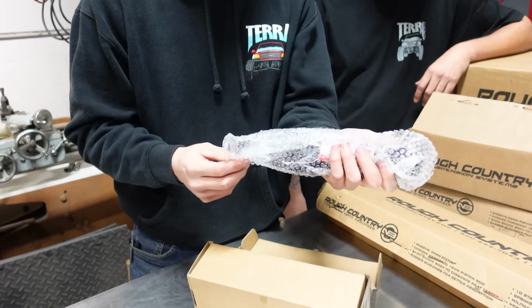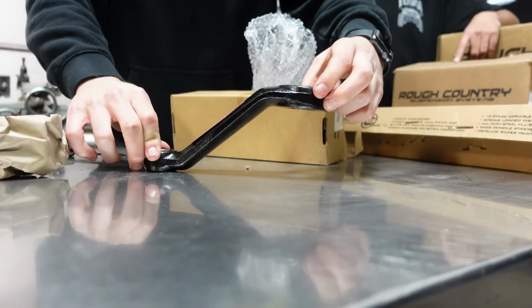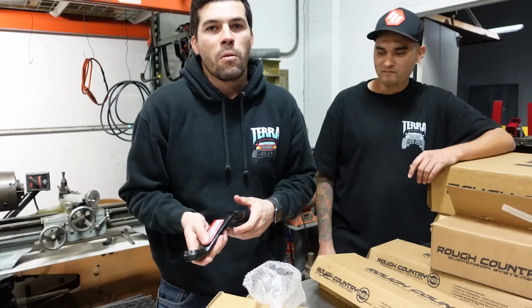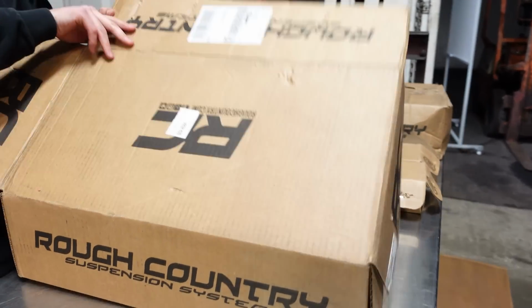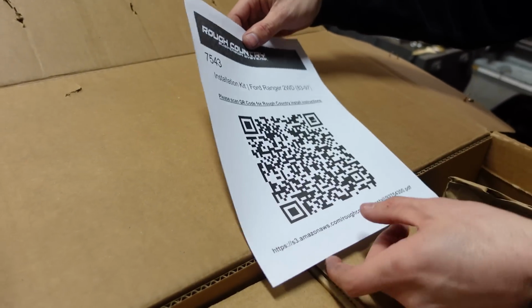That's a Pitman arm. It is our right Pitman arm, yes. Sick. That looks pretty beefy, right? Yeah, I mean that looks like a nice forged Pitman arm, so I'm not mad at that quality. Well, I guess we'll test it. For $450, that's not bad. So there's your part number right here, maybe. Or hit the QR code in the video.